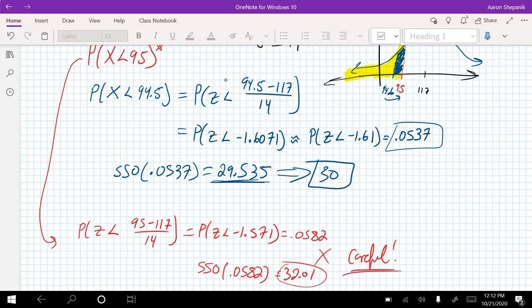Okay, because the scores are reported to the nearest integer, we need to think about it as an integer in the sense that a 94.6 would count as an acceptable score, that is a 95, in terms of the IQ that's being reported, okay? So be careful on those details. That's 2 extra people that we would be rejecting. You might say 30 or 32 out of 550. That's roughly the same amount. I would beg to differ, especially if you are one of those 2 students who normally would not be rejected.